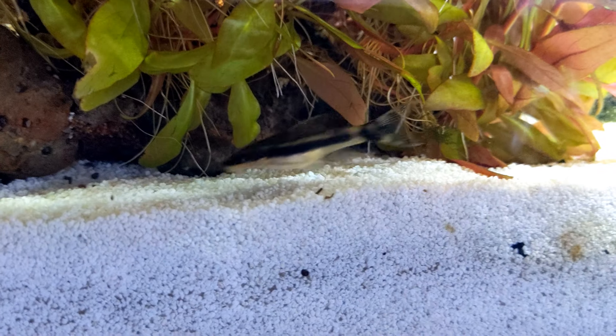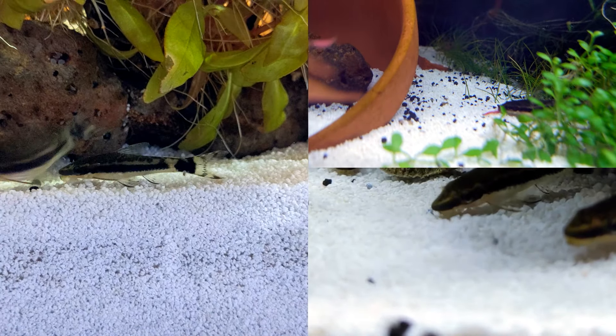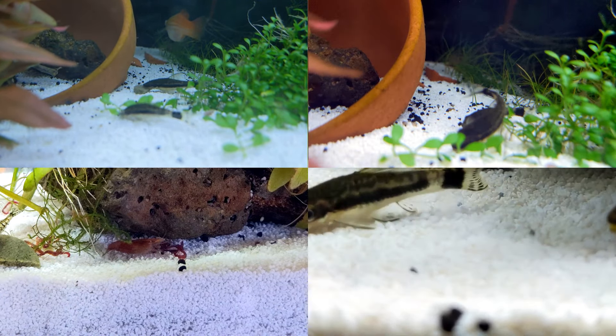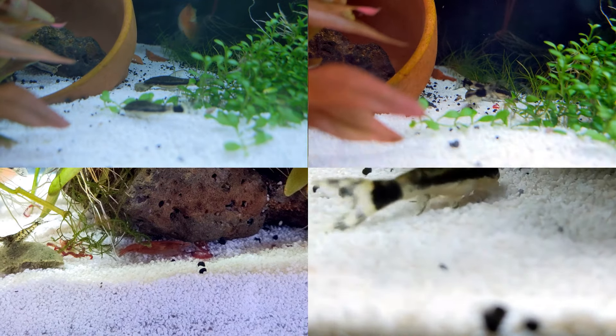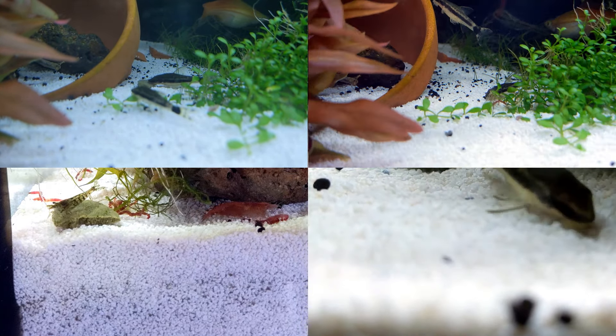As far as food goes I didn't get fancy. Since they're on the cleanup crew they're already munching away all day long. I did give them the odd algae pellet here and there which they seem to enjoy. I did also see them getting curious about the blood worms. Their skin texture is almost reminiscent of shark skin in that it's got little teeth and it looks very rough as well. Here we see this fish's healthy digestive tract and some potential flatulence as well.